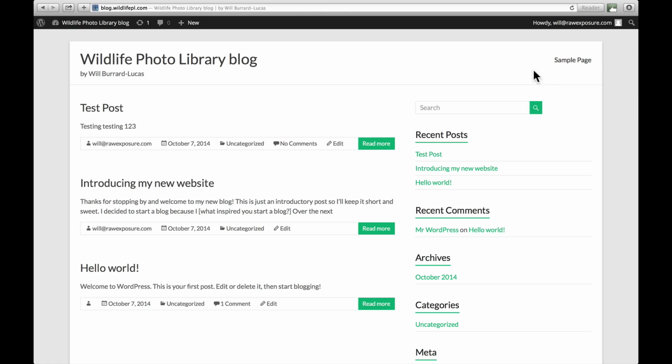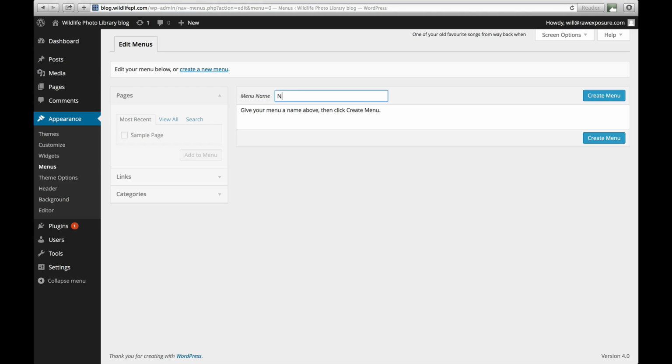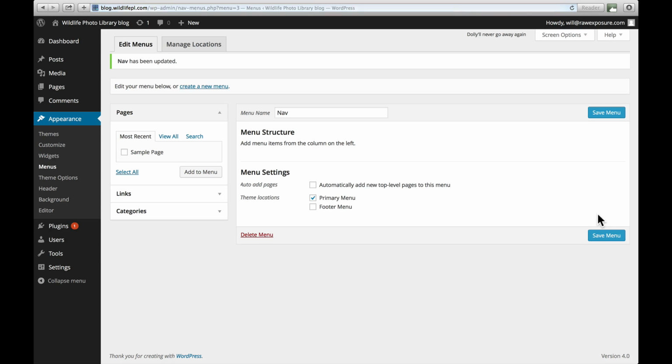Okay, now I want to put a link here back to my main website. So go to Menus in the admin panel. Create a new menu, I'll just call it Nav. And this is going to be for this theme's primary menu area. I'm going to add a custom link to my main website, wildlifepl.com. I'll call it Photo Library.